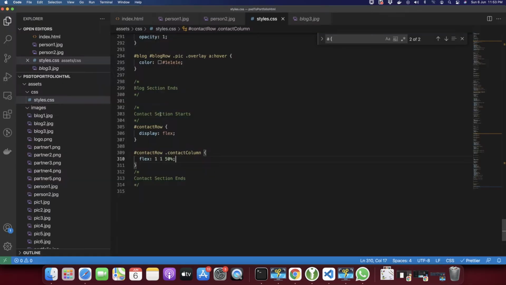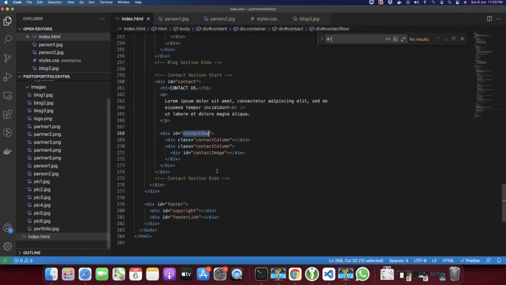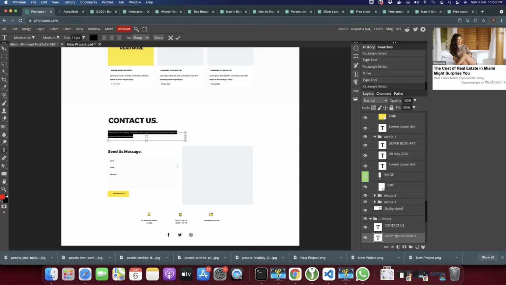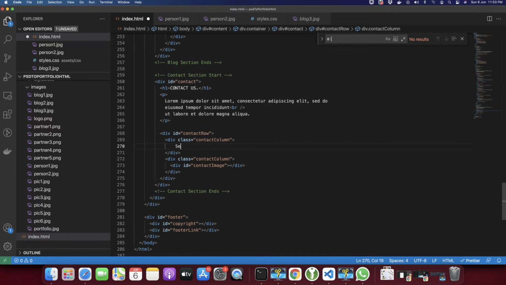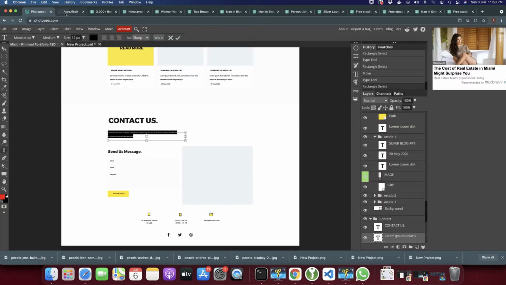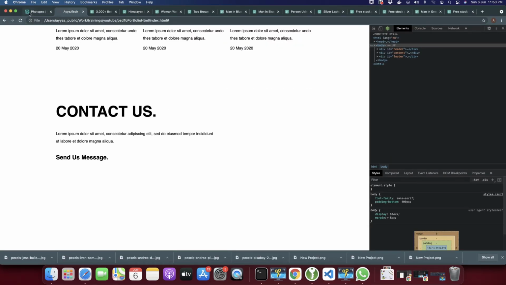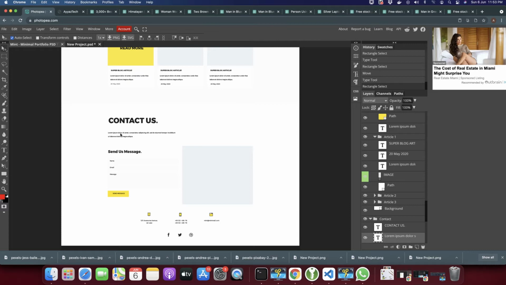Next we need to add a heading for the form section. Send us message. The gap between the paragraph and the heading is higher than we have right now, so let's calculate the padding top.